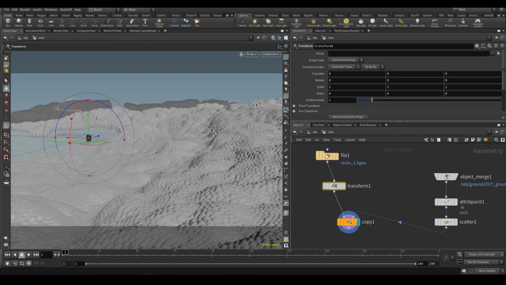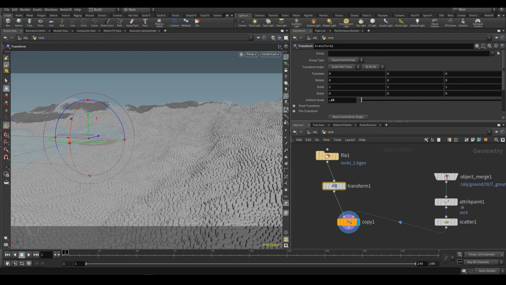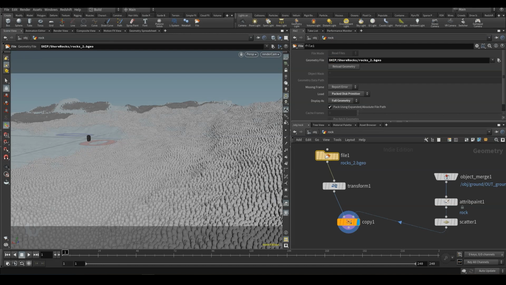Well, let's make them smaller, like 0.5, or even smaller than that, 0.25. And nice, we have plenty of pebbles all around there, but they're all the same. And we can change here the file name, but they'll still be the same.